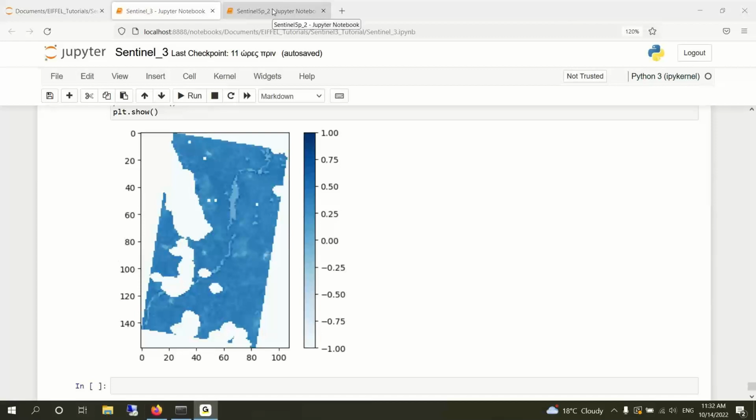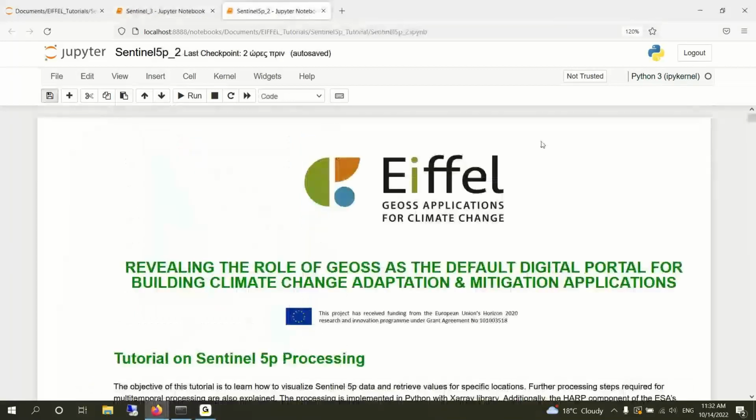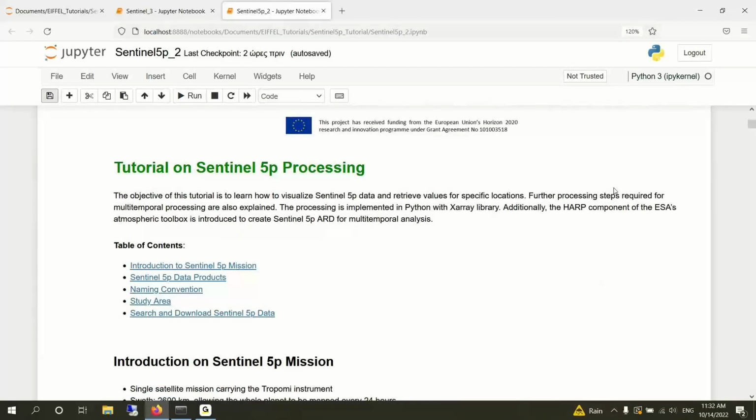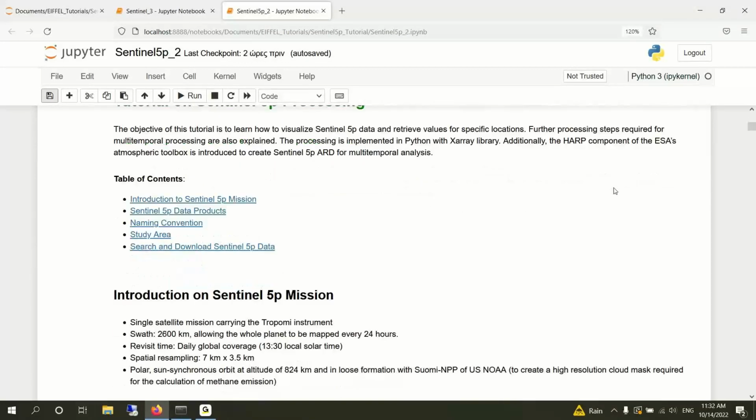And we continue with the tutorial on Sentinel 5P processing. The objective of this tutorial is to learn how to visualize Sentinel 5P data and retrieve values for specific locations.